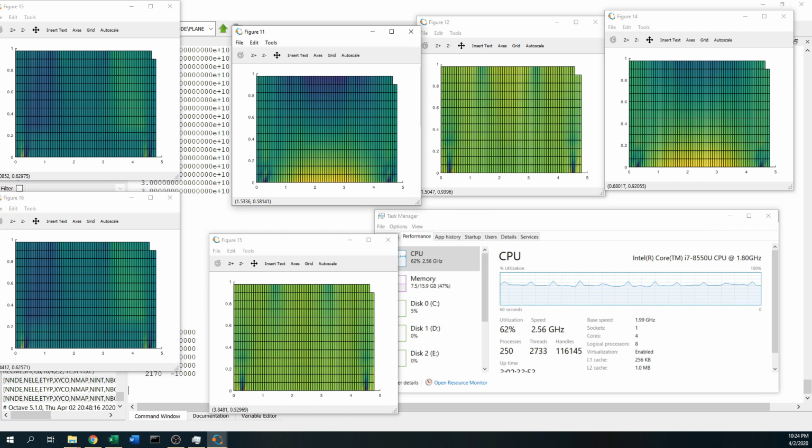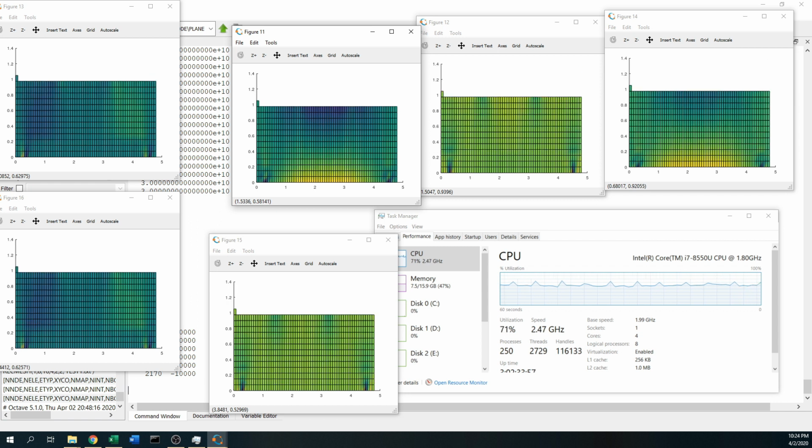If you want this code, I will upload it on the Google Drive. Okay, and then you pick it up and you can try. You can torture your computer. So you can put like 100 by 20 discretization like that. That's gonna be cool, and see how many nodes your computer can handle.